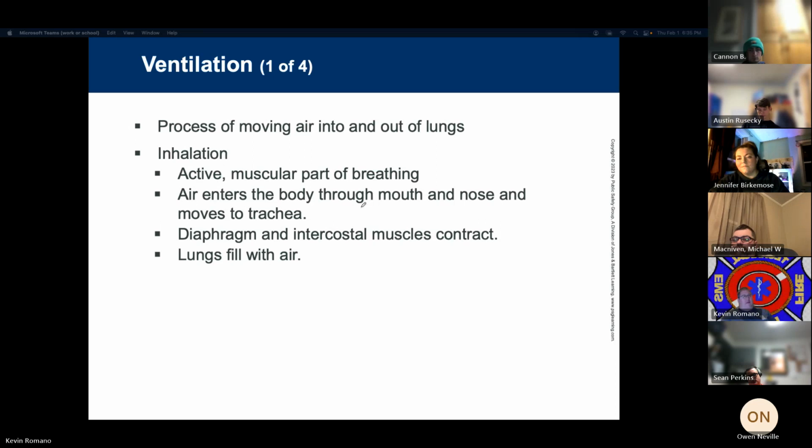And an OPA is put in, right? They put 2 NPAs in for good measure because they're all excited to place airways, right? And they're ventilating away. Where's all that air going? Belly. The stomach, right? And you're like, man, this guy's putting on a lot of weight, right? The stomach just keeps growing and growing and growing, which is not a good thing.